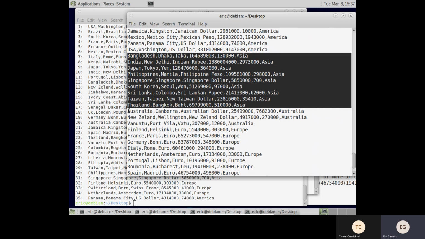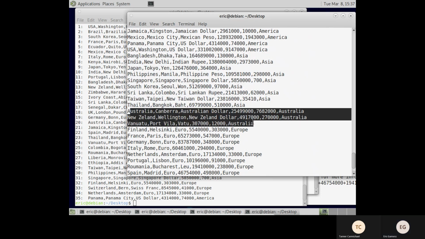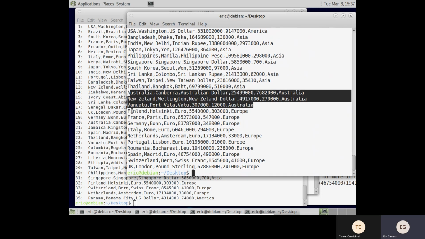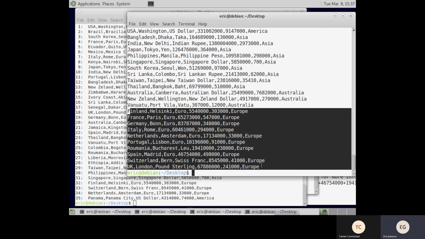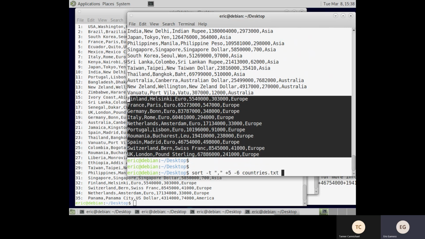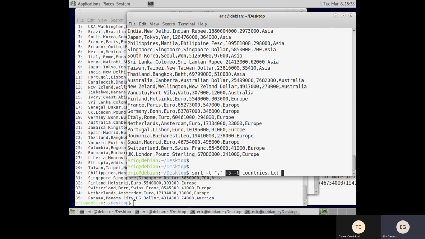Then we have the Australian countries. Then we have the European countries. So I did sort on field 0, 1, 2, 3, 4, 5. So starting in field 5 and ending in field 6. So just using field 5.